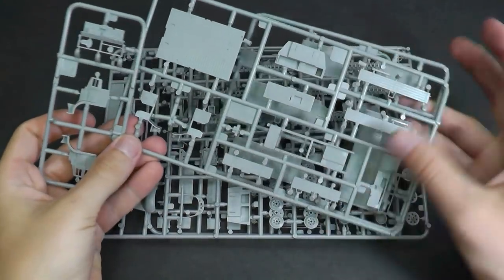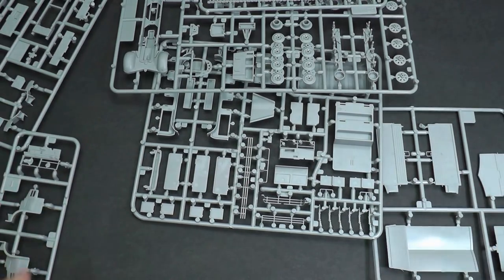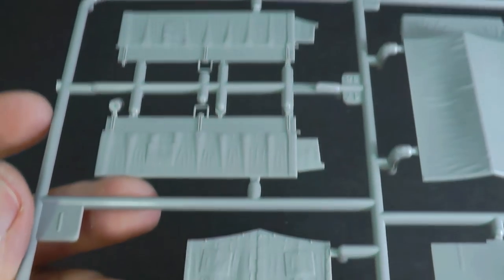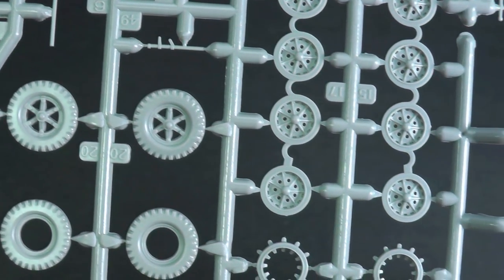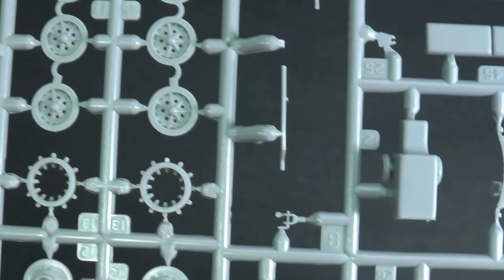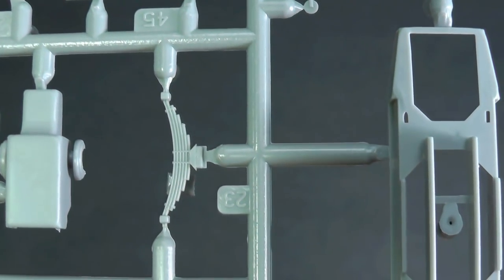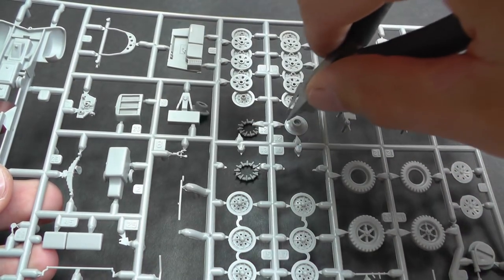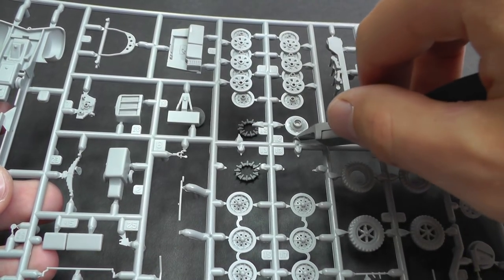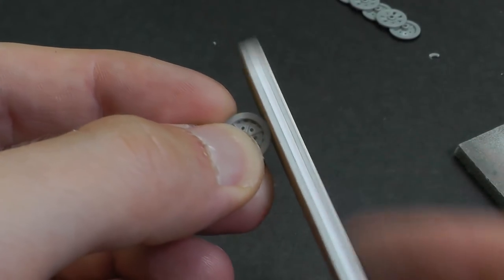The plastic parts are nicely molded from grey plastic and with many details. So, no more talking about the kit, and let's start with model assembly. As usual, first I must cut out plastic parts from the sprue with side cutters, and then clean mold lines and gates with a nail file.